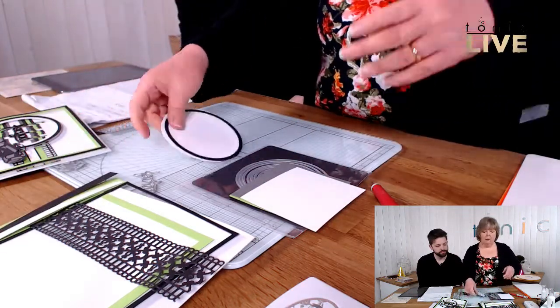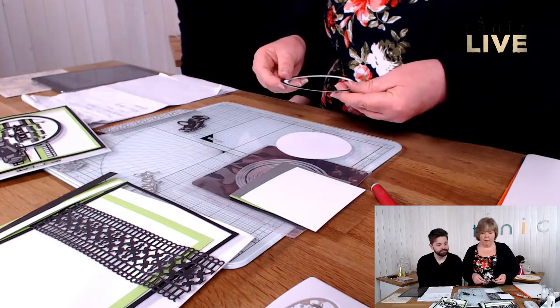Next bits now, same as I did. So many bits with this one. That's why there are so many layers.